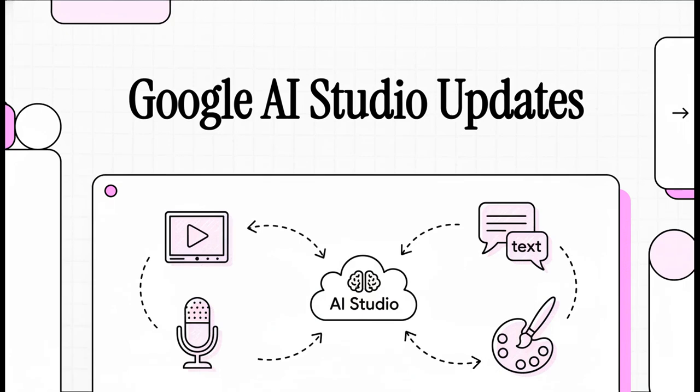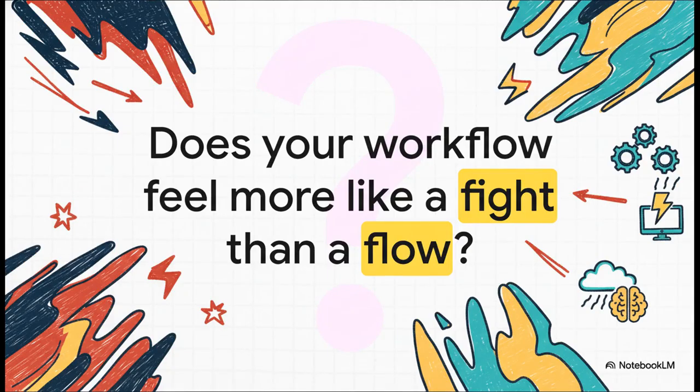All right, let's talk about Google AI Studio because they've just dropped some seriously powerful updates. As a developer, your tools can either be your best friend or your worst enemy. Well, Google's been listening, and they've rolled out some changes that are all about getting rid of that friction so you can just build. You know the drill, right?